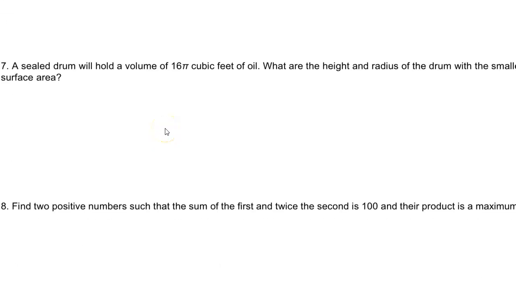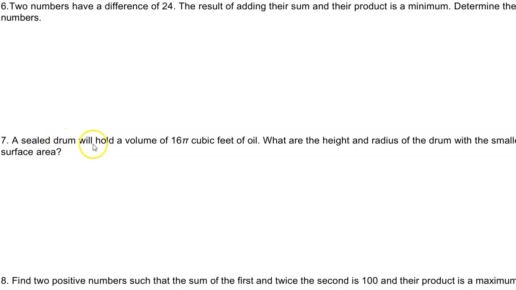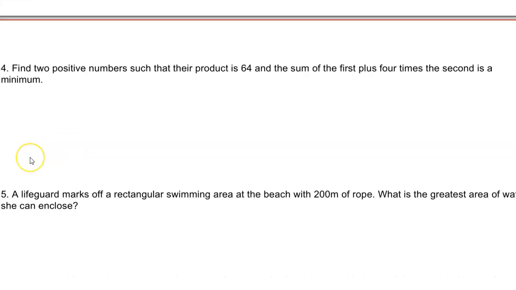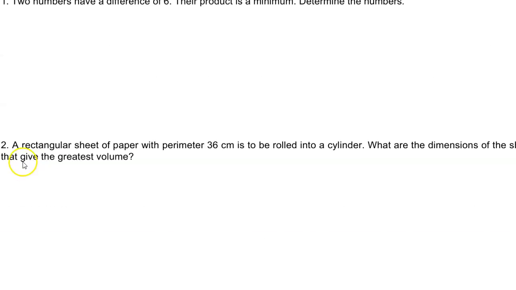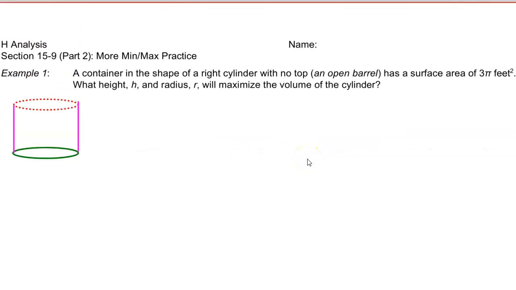But you will notice there are 3 problems that have something to do with a cylinder or a drum, which is the shape of a cylinder. So like number 7, and then back on the front, number 2 is talking about a cylinder, and the example is a cylinder as well. So only 2 of them will be based on this problem I'm about to show you, which follows the same exact process that we've been doing, but just has a little bit more work involved. Okay, so rest assured you have most of what you already need.